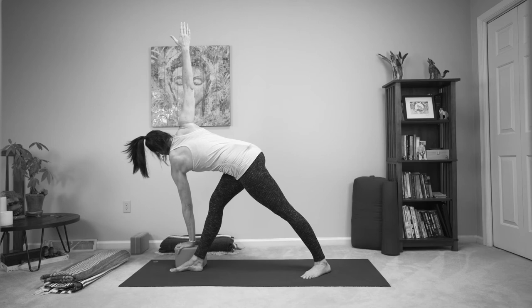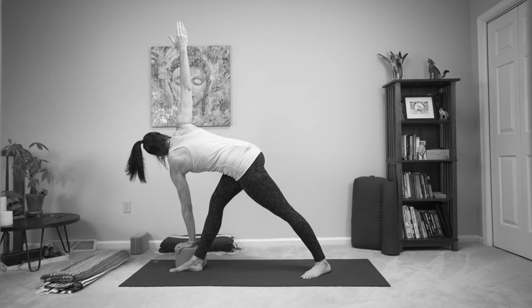And then stay here, maintaining ujjayi, but also working with that internal movement, awareness from heart to navel, from pelvic floor to navel. Inhale, exhale. And we stay as still and steady as we possibly can. When we train the body to be stable and still, then we can start to work with these more subtle aspects of the practice. And it's those subtle aspects where your real power resides.